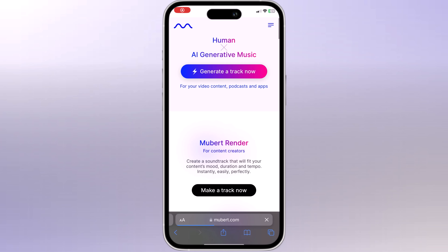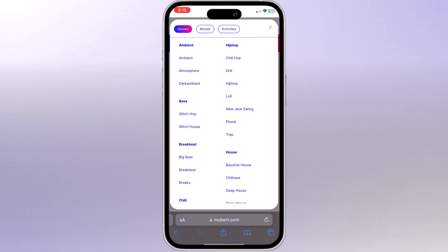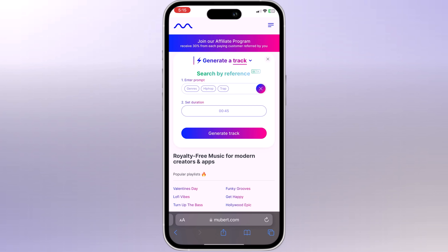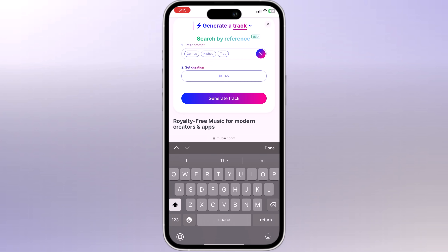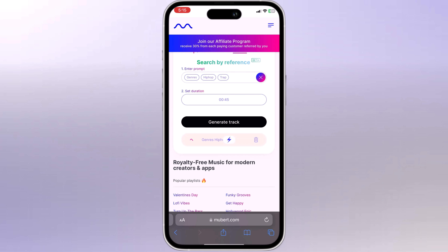Now let me show you how to make AI music. The next AI tool is called Newbird.com. You can generate your own AI music track by clicking the little plus icon and choosing from different genres or moods — you can mix them up to create your own track. What's even cooler is you can actually enter a prompt, and in a couple of seconds it will generate your own unique track that has never been heard before.